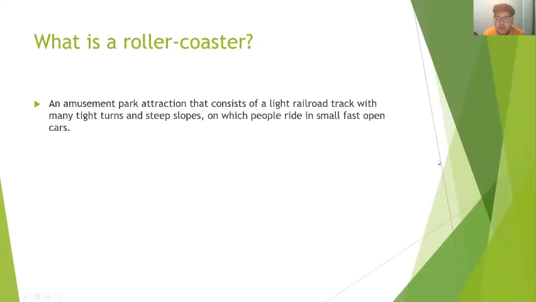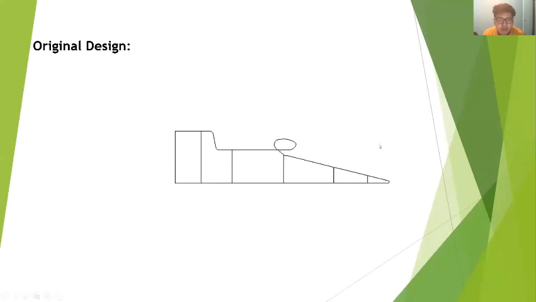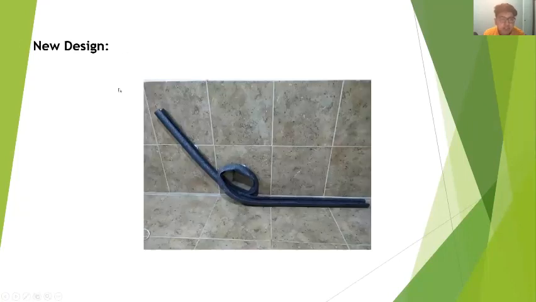So, in our case, for the experiment, we made it easier with a marble and a pipe system. In this slide, we can see our original design for the experiment. We wanted to put the marble here and let it fall and gain some speed, and then this circle was supposed to be a horizontal turn, but it was really troublesome for us. So instead, we came up with this new design.